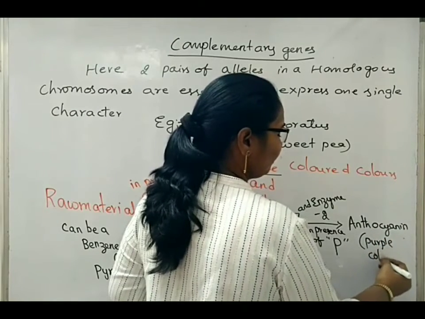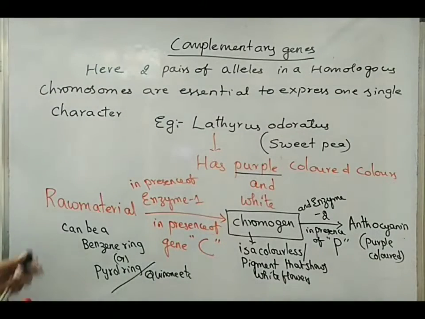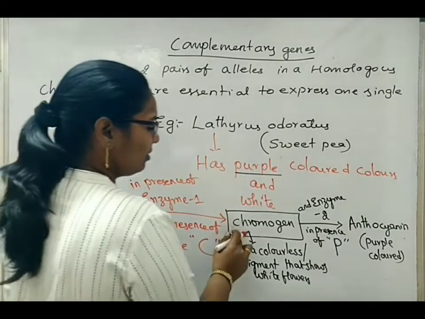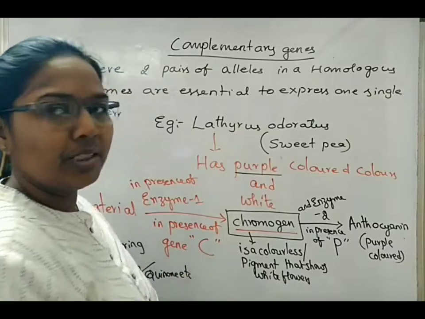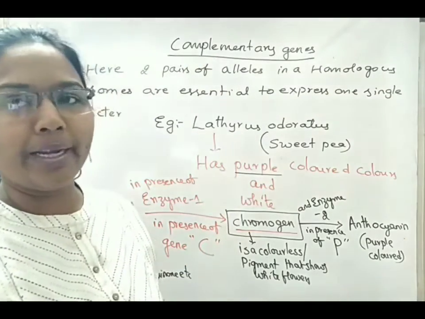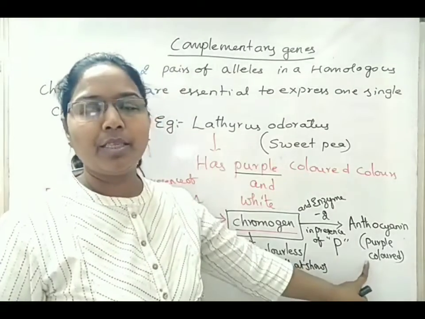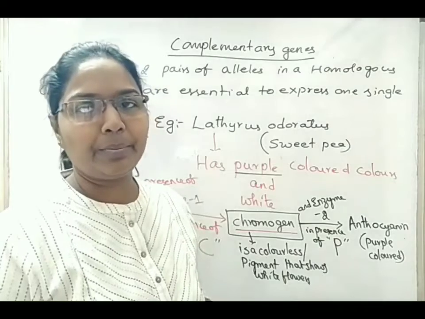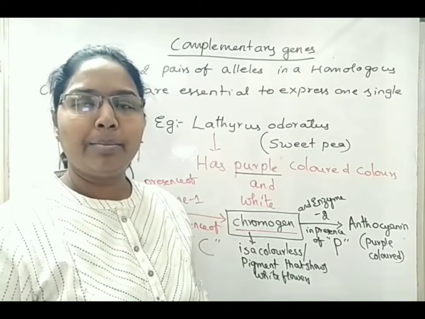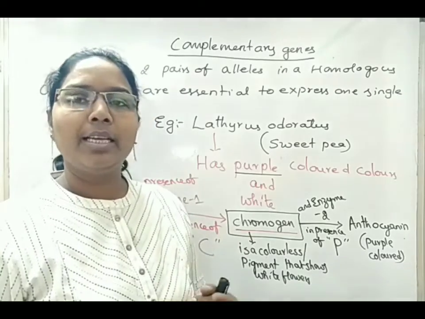Purple colored. Okay. So now, again, a few examples of raw materials. Now, chromogen. It has the dominant form and the recessive form, which we commonly call contrasting paired alleles. Here also, the anthocyanin pigment is formed because of the contrasting paired allele forms, that is capital P or small p, but only the dominant form, capital P, gets expressed.